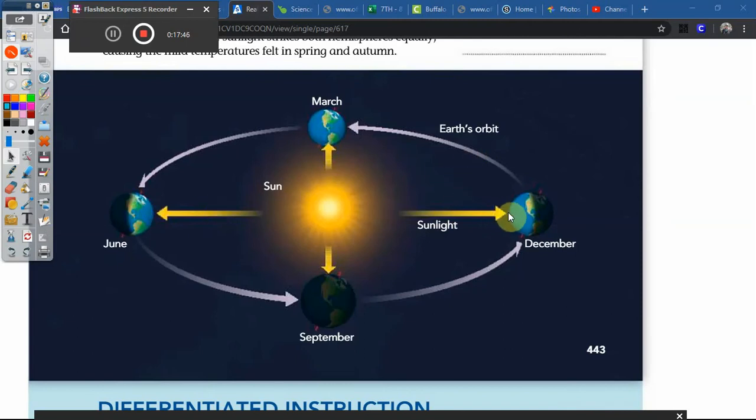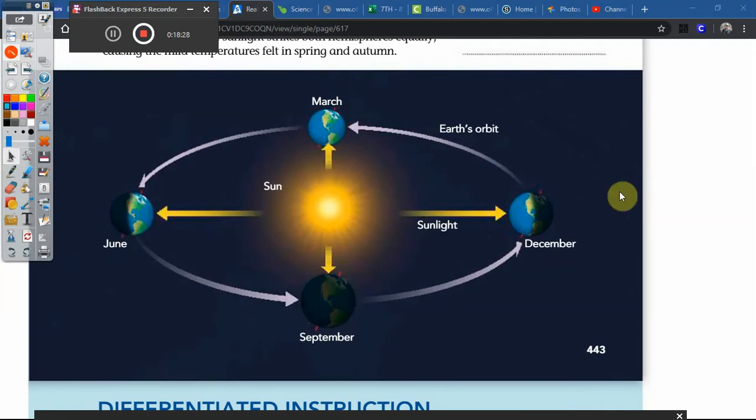And we're receiving less direct sunlight during our winter in December. Equal amounts in March, during our spring, and equal amounts in the northern and southern hemisphere during the fall. And remember, as the Earth orbits around the sun, it is also rotating on its axis, which, as I already said before, always points in the same direction. So if I'm over here, notice the South Pole is here, North Pole is here. Keep going, still pointing in the same direction. North, South, North, South, North, South.